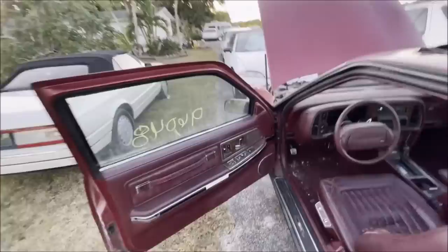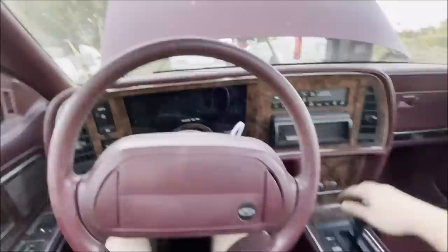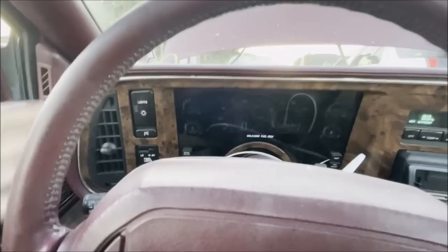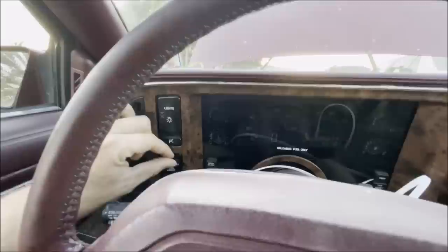It runs perfect. There's no misfire. This is unbelievable. We're going to take this thing for a drive in a minute. It goes right into gear — door ajar light comes on. Instantly, no hesitation, no slamming into gear. The dash is working, it's just very dim. So it probably needs to be rebuilt — something in the cluster making it dim. Or it could be a bad panel switch. I've seen that be the case where the panel won't even come on or it'll just be dim like this.